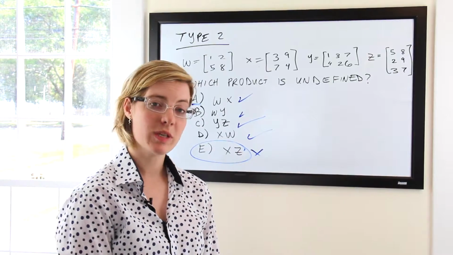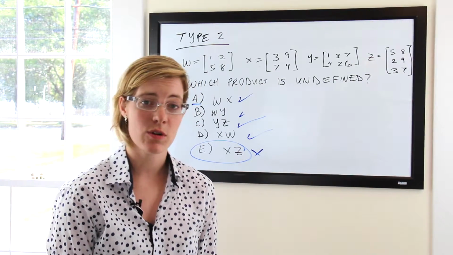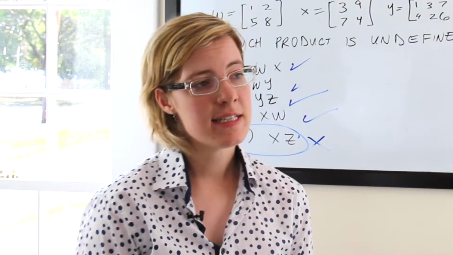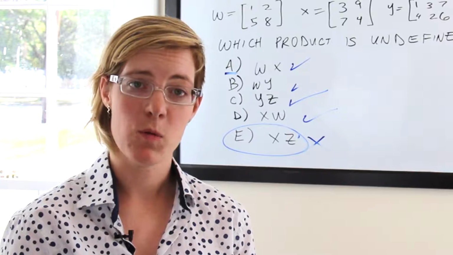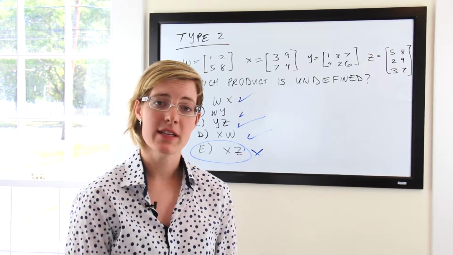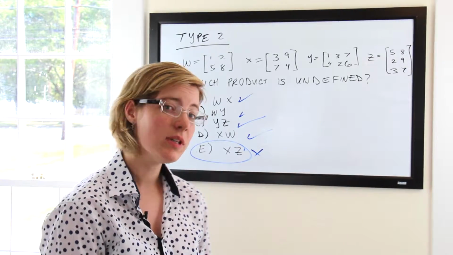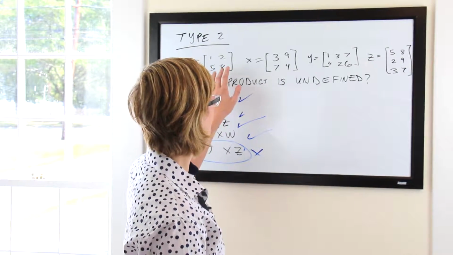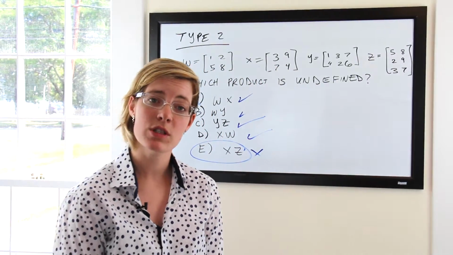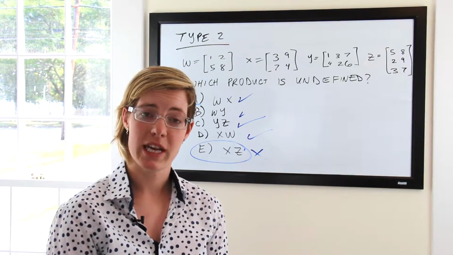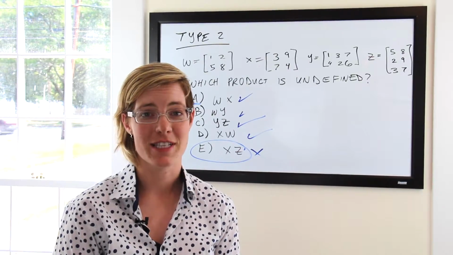Remember, matrix multiplication and also matrix element comparison are the 2 types of problems you are going to see on the ACT. It's not likely that you'll see any addition, though we learned that in the first video, part 1, and it's certainly not going to be on the test that you'll need to solve anything with these matrices. Just remember, do a little reasoning to figure out which elements go with which elements for comparison and which rows go with which columns for matrix multiplication. With a little knowledge and a little reasoning, you'll be just fine with matrices on the ACT.